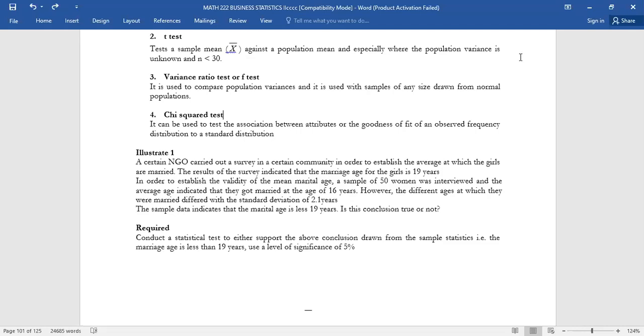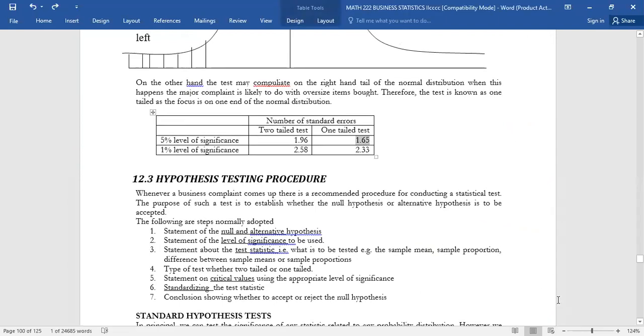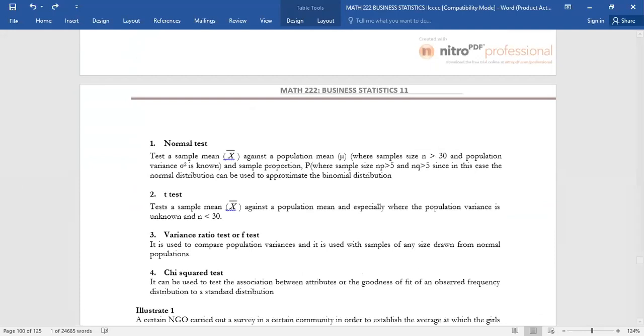So we are testing at 5% level of significance. So where does that place us? We said if it is one-tailed and we are testing at 5%, it is 1.65, isn't it? Yes, so we are talking of 1.65. Keep this somewhere in your mind. After a lot of practicing, this will automatically stick. Because it is less than, I can even predict the answer. So we are talking of negative 1.65 because it is less than. If it was greater than 19, we'd be talking of positive 1.65. Are we there? Yes.